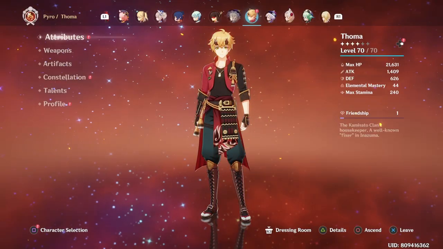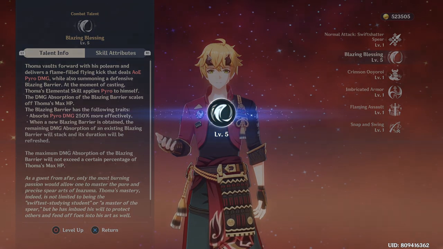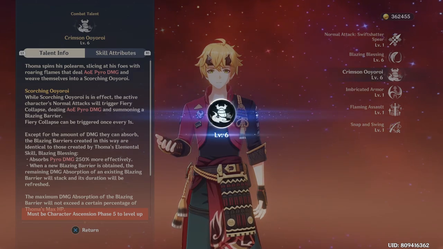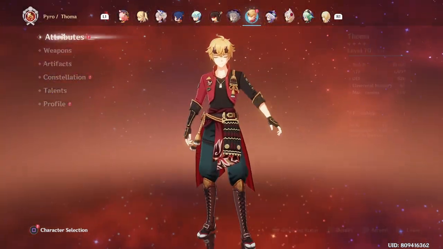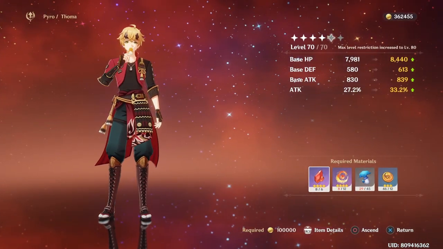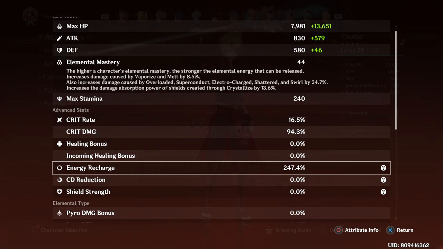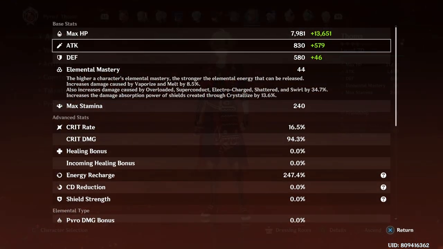Okay. Finally, we can level up our Thoma's talent, so let's do that. Okay, we should be able to get to level 6. And we should hit level 6. Okay, I don't think I can get to level 8 because I need to level him up in the next ascension, which I'm missing. 16% crit rate, crit damage, but the only thing we should be focusing on is energy recharge most of the time. So either way, Thoma is good to go.